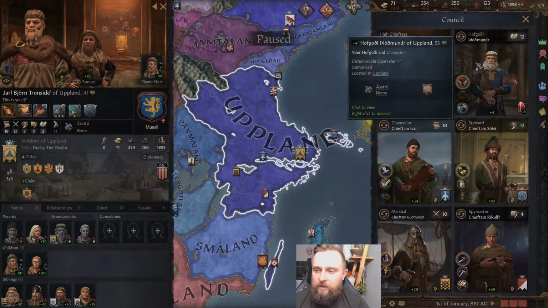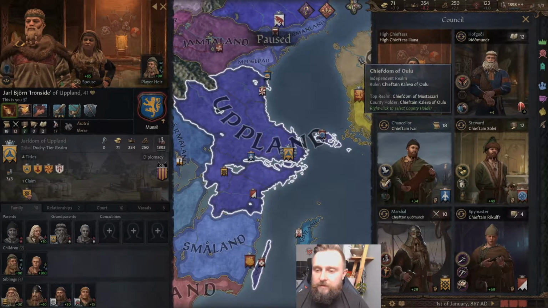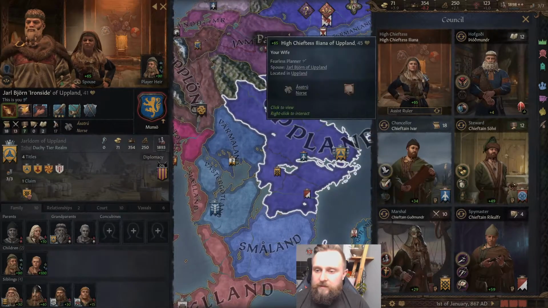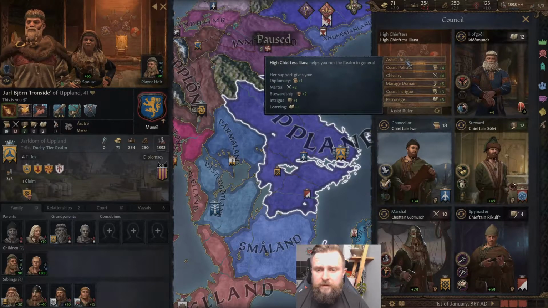So this is our council. They have different roles and can do different things. The assistant ruler always assists the ruler and can lend her stats to you. So the assistant ruler is a flat 2. Oh no, it's different. So you get 1 to diplomacy, 2 to martial, 2 to stewardship, intrigue and learning.